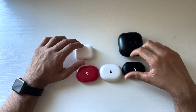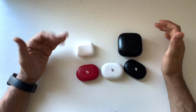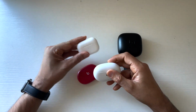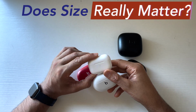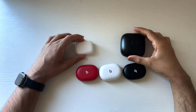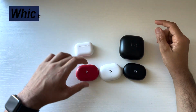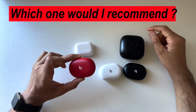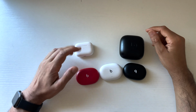To be honest, I'm surprised that Apple made something that's similar to the AirPods Pro for a cheaper price. When it comes to the size, you see, they are a little bit bigger than the AirPods Pro. So how would they rank if I compare them to these three? They're actually pretty much the same. However, these have a better bass. Like the bass on this one is just different. It's way different than the other ones.